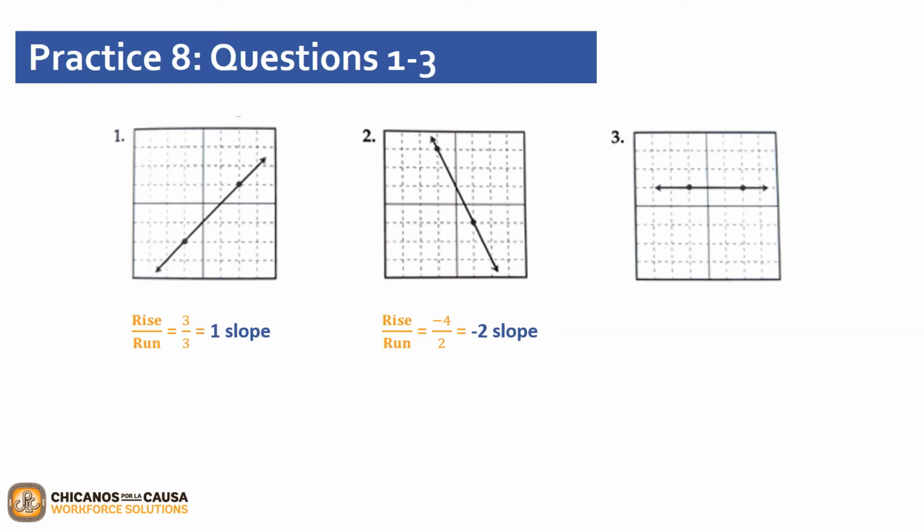And finally, last question. This one looks a little bit different because even though we do have 2 points, the line is flat. So in this particular case, we're not really rising anywhere. If we start at the point that's most to the left, we have a -1 and 1, and then the other one would be -2 and 1. But we're not really moving anywhere. So in this case, because it's a flat line, we know that the slope actually equals 0. It's flat, so there's no steepness to it, therefore no slope.